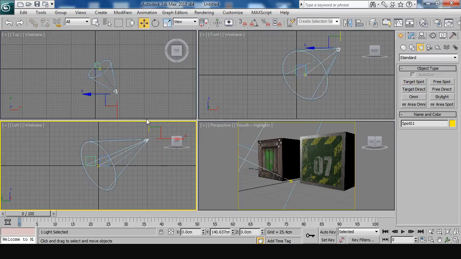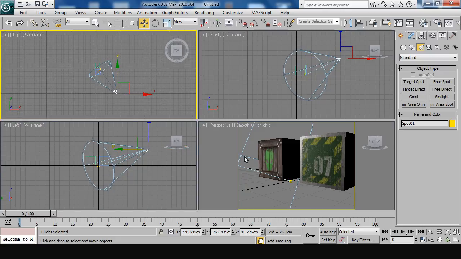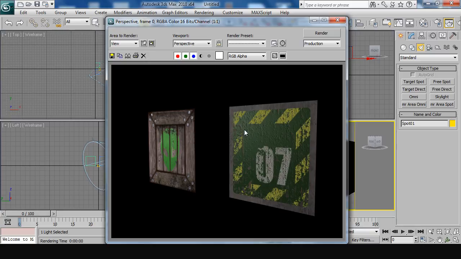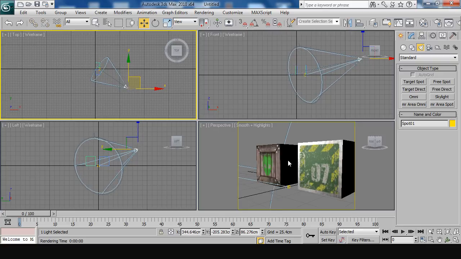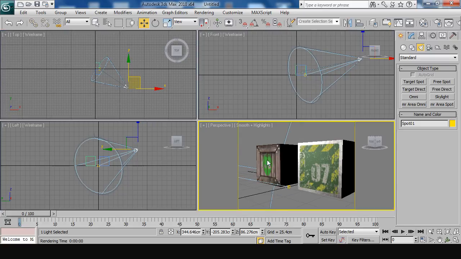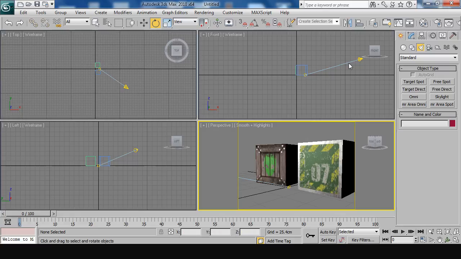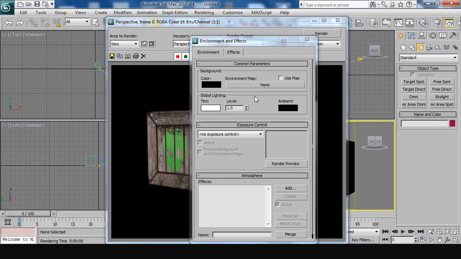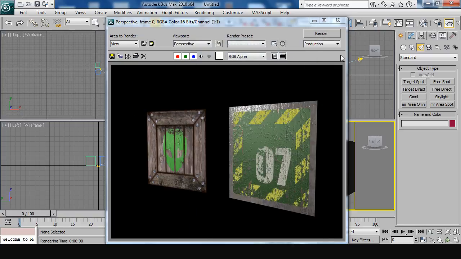So as you can see, if I move the light up, it's going to affect where it hits the box. So if I render that, you just see that the light is catching it on this side here. I'll just move it in, move it out a little bit towards there. You can see you're getting more of the light affecting the front face of that object. We'll just rotate this one around a little bit. And you can see it affecting it there. We're going to go to render ambient, and we're going to put the ambient up just a little bit and render again.